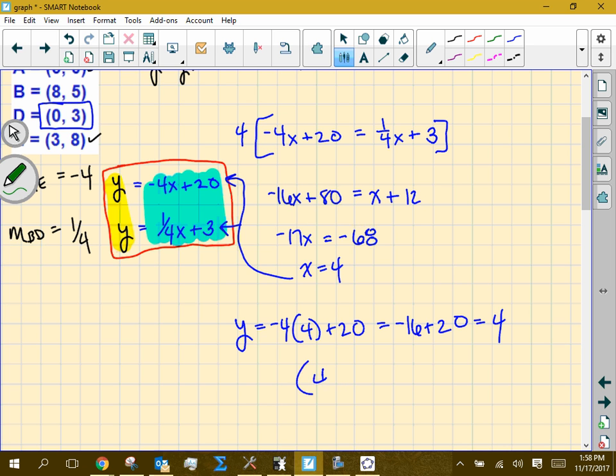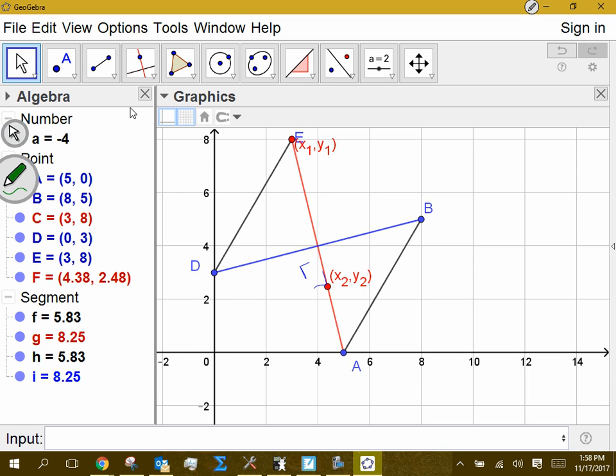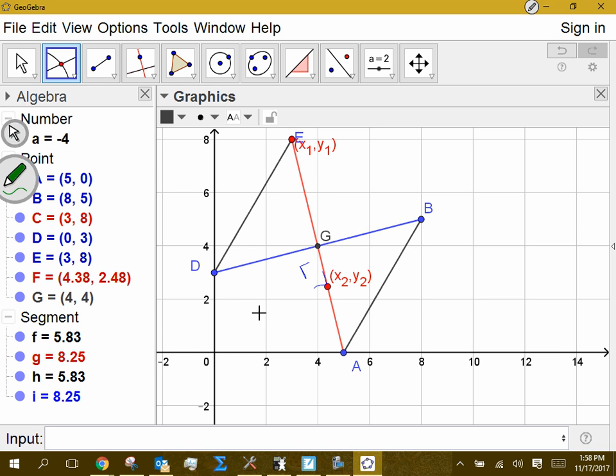So when x is 4, y is 4, and that gives me the ordered pair that I get when I ask GeoGebra what is the intersection of those two lines, the red line and the blue line. Okay. Now, my hope is that you learn how to do that by hand, and you force yourself to go through that process, because like I said, on the unforced exam, that picture's probably not going to be as easy to gain that information as that is. Okay? You're going to have to do the algebraic work to get there.